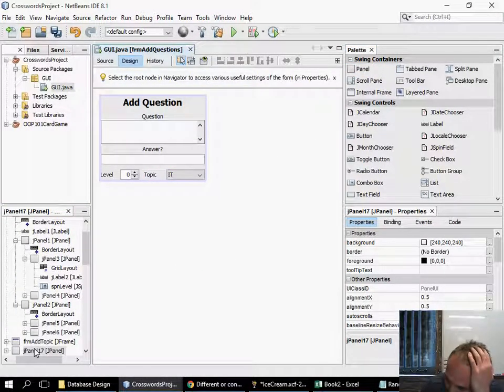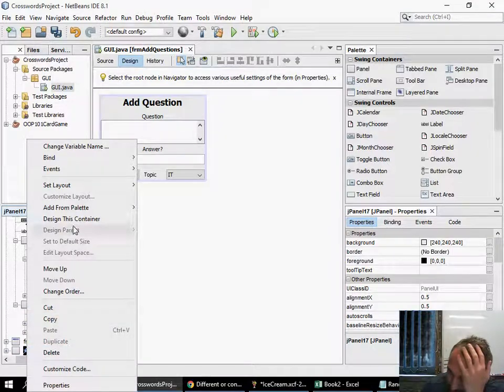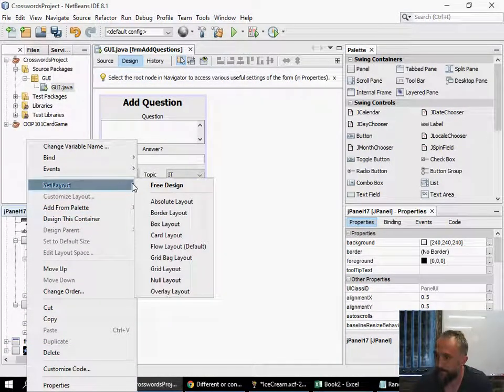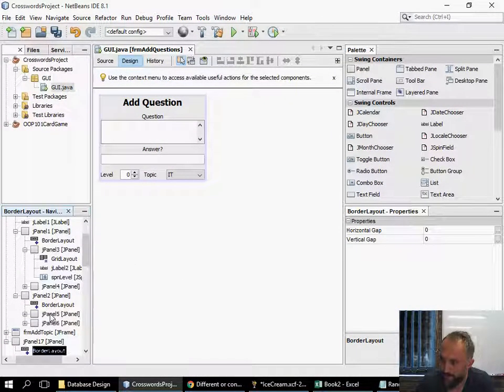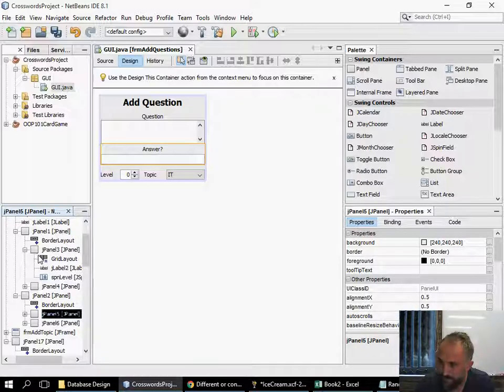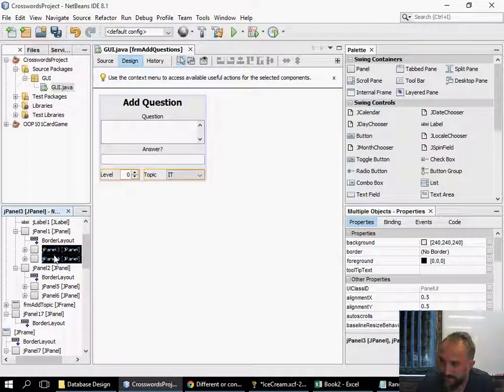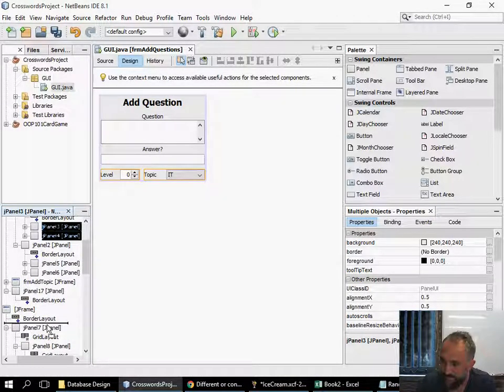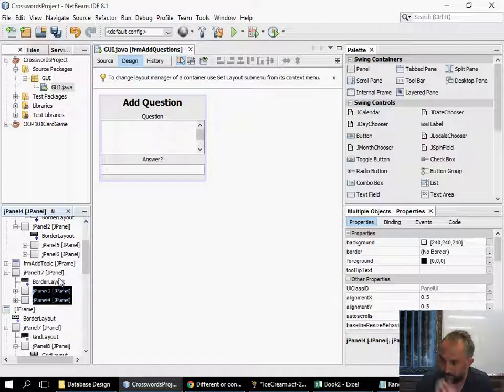And I know this can be a bit fun. I'm going to set this layout to be border layout. I'm then going to drag these 2 panels, sorry, not those 2 panels, these 2 panels here, into this panel that is created.